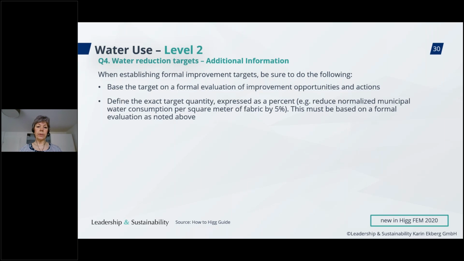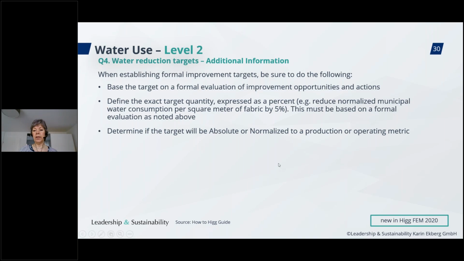And then you should also define the exact target quantity expressed as a percentage. So if you reduce your normalized municipal water consumption per square meter of fabric by 5%, and it should be based on a formal evaluation, of course. And then you should determine if the target will be absolute or normalized.